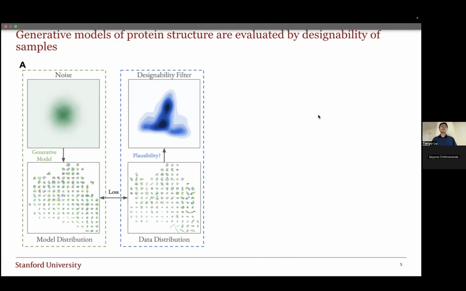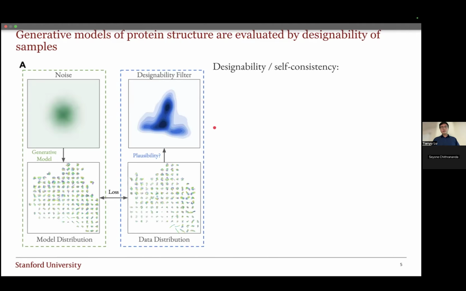To set the stage for what we're considering in this study, generative models are evaluated by designability. Under the traditional generative setting, we have a complex data distribution, such as the PDB. You fit a generative model such that it can transform a distribution that's easy to sample from, like a Gaussian, into a distribution that approximates your data. Then you try to optimize your loss. Ideally, when you draw samples from your model distribution, it would be as if you drew samples from the real distribution. However, in generative models for protein structures, there is a designability filter that is imposed not just on the outputs of your models, but also throughout the model development process. You're picking your parameters and hyperparameters based on what settings give you good designability.